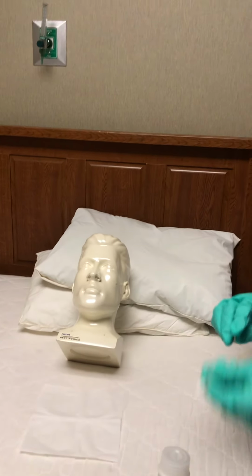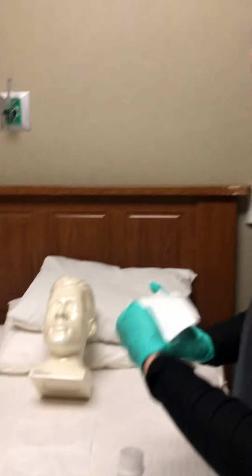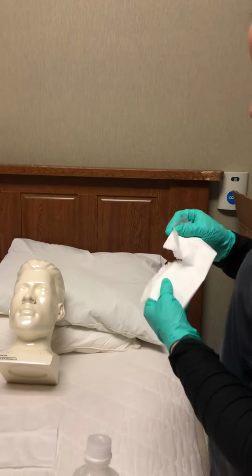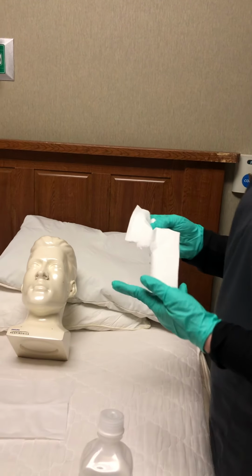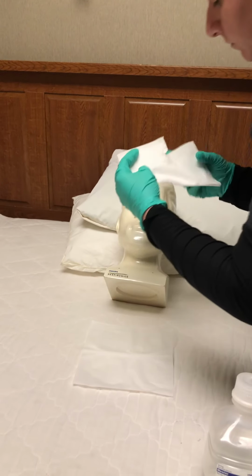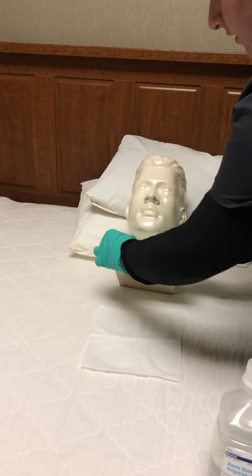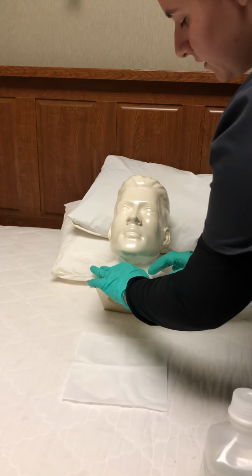And then when you're done with that, I'm just going to use this as my gauze here. You always want to place a new gauze pad underneath the stoma. So you just place it like that, and your stoma just sits there, and then you go around it. You just place it there like that.